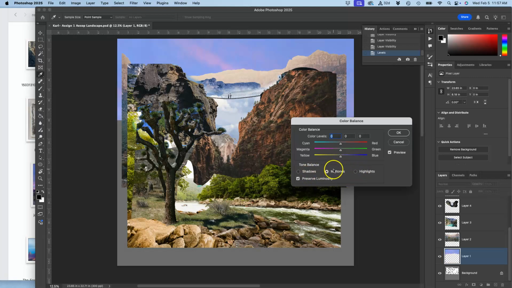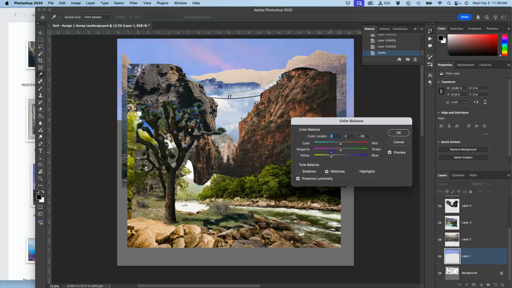Just like with your levels, you have three options. You can mess with the highlights, the shadows, and the midtones. But instead of them being little triangles that are sliders, they're just these categories. Always start with the midtones. The midtones are always the safest place to play with. So start with the midtones, and now I'm going to say with the yellow to blue slider, do I want it to go a cooler temperature, or do I want it to go a warmer temperature? And already, certain options are going to feel better. And again, you don't want to push it all the way to the edge. At most, you want to go maybe like 50% in either direction.